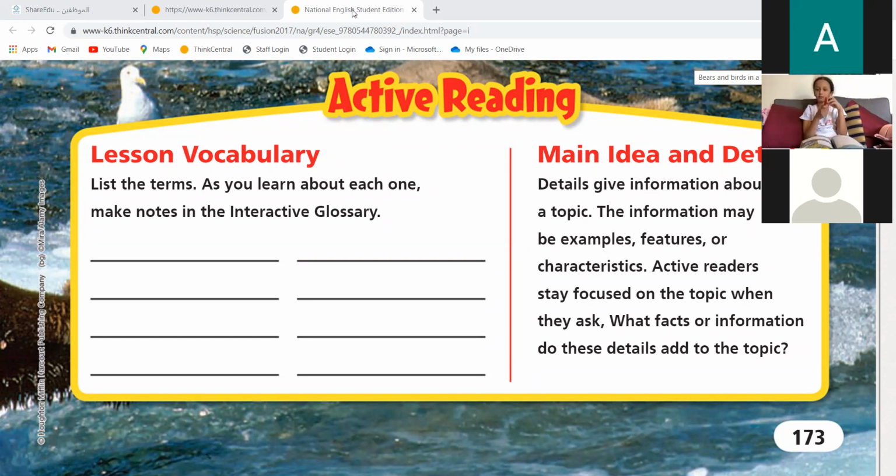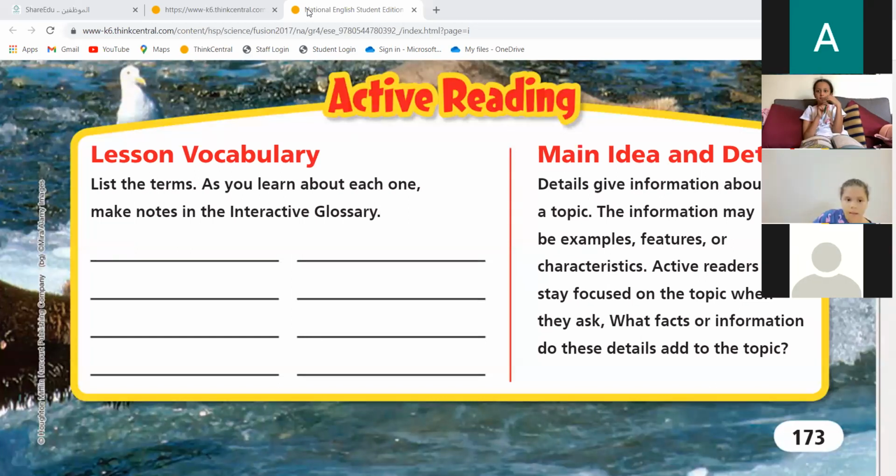Okay, we finished this lesson, but we want to revise. Can you tell me what are the lesson vocabularies we learned? What did you learn with me? Who can tell me? I want to write down the vocabulary lesson. Girls who studied with me before, you know that the lesson vocabulary is highlighted in yellow. Is that right? Yes, cool, very good. So let's start.